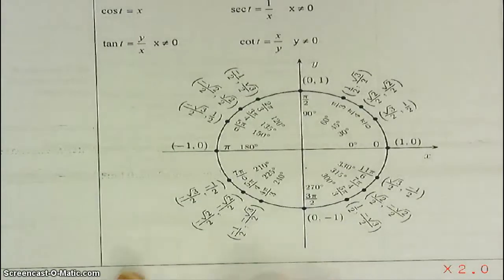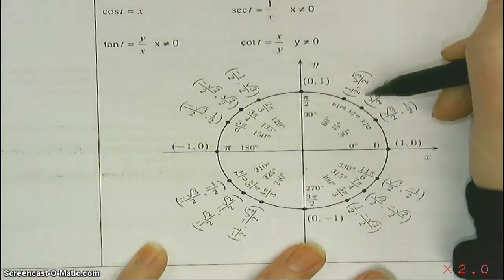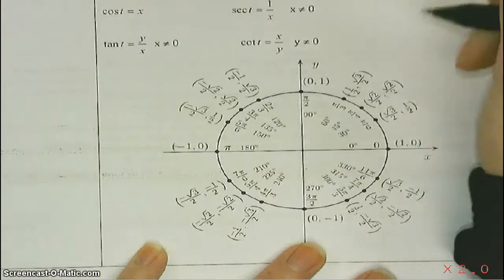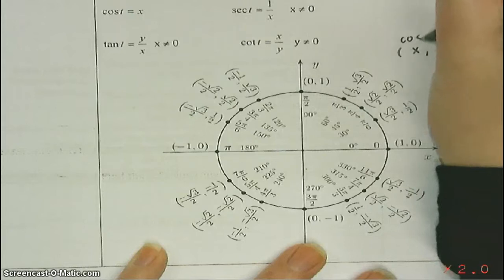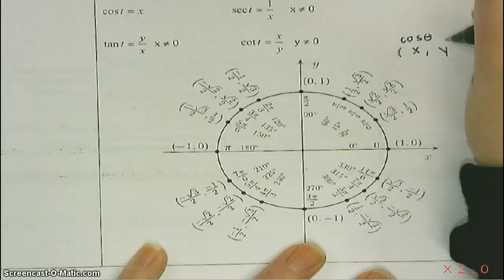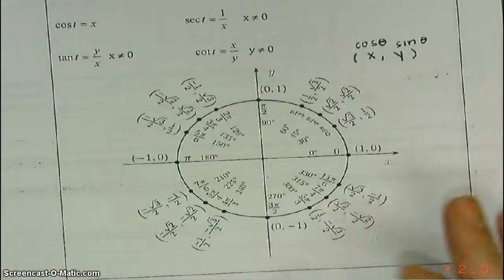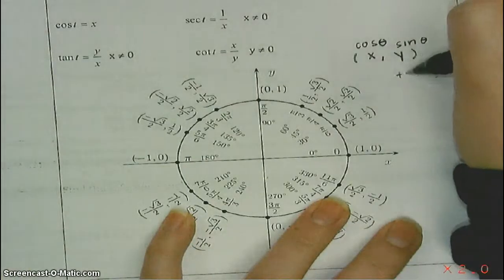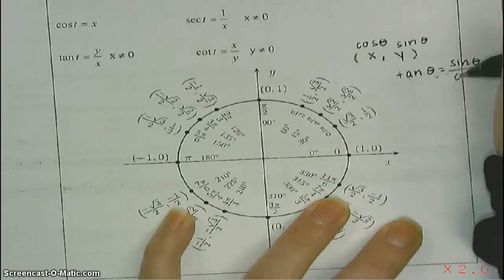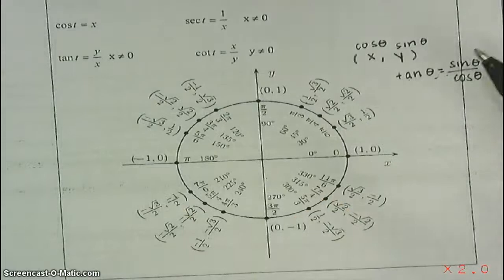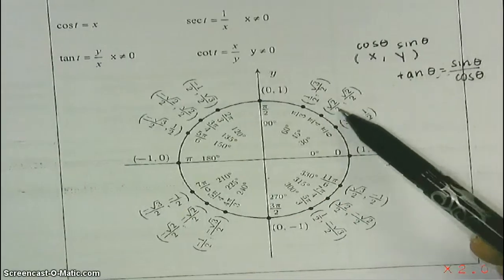To get you more acquainted with this, sine and cosine, if you remember those also from geometry, go along with the coordinates that are along the edge of the unit circle. In fact, the x value of the coordinate is your cosine, and the y value is the sine value. The last thing is that tangent is going to be found by taking your sine value and dividing it by cosine. For example, if you were to find what tangent at 45 is, that would be the square root of 2 over 2 divided by the square root of 2 over 2, which is 1.